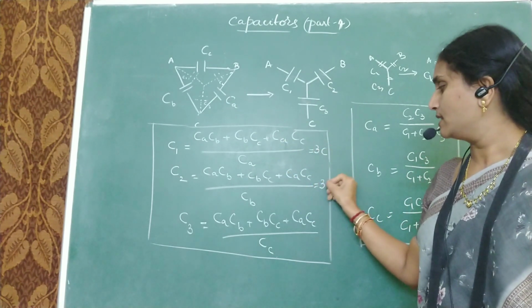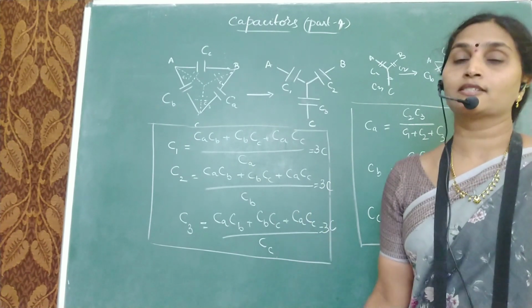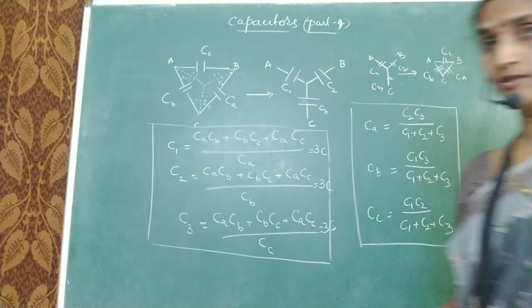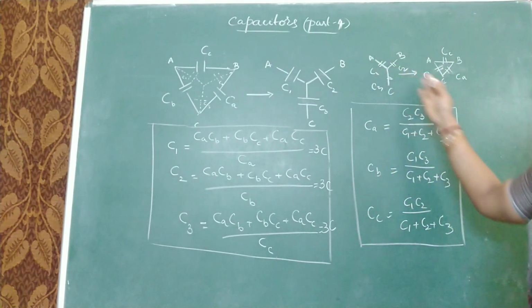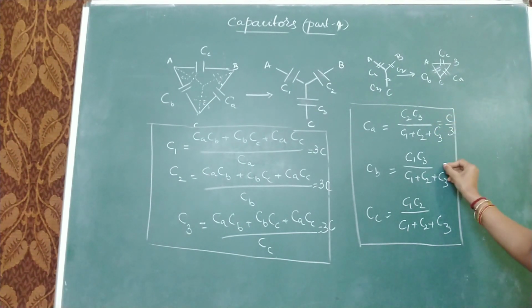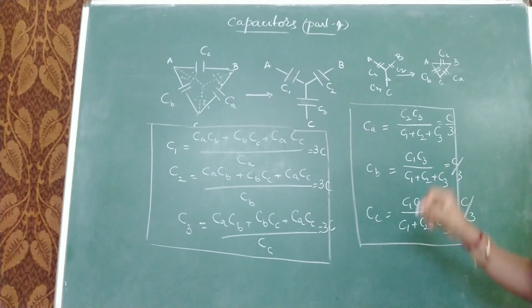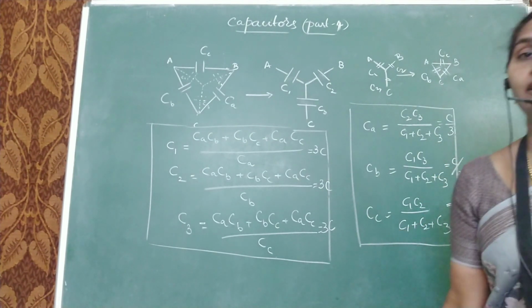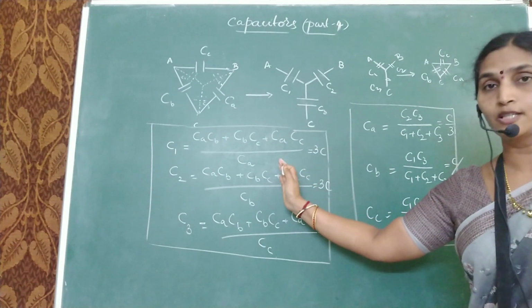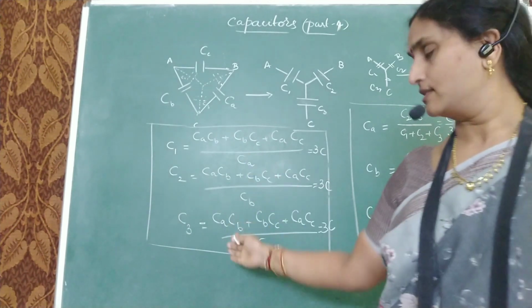This will also be 3C, and here also we get it as 3C, provided the capacitors are identical. Similarly for this case, that is for Y to triangular construction, if they are identical capacitors, then what would this answer become? C by 3, C by 3 and C by 3. Okay, provided all the capacitors are identical, then it would become C by 3 in this case and 3C in this particular case. Okay, now I will tell you how did I get these particular relations.